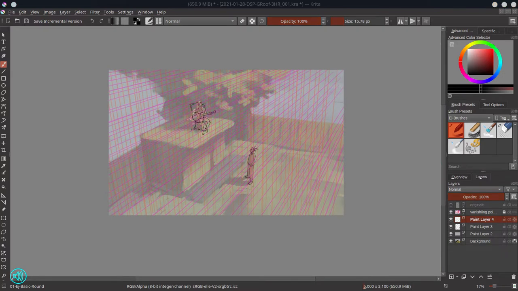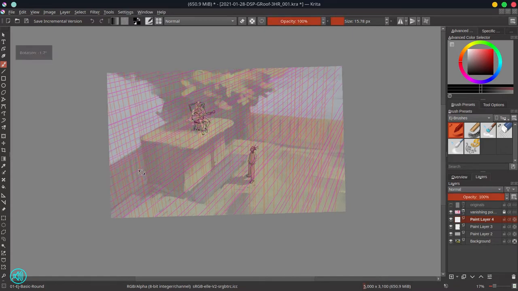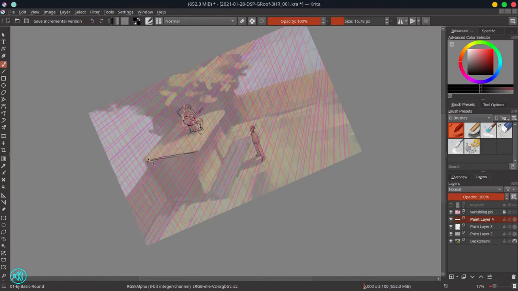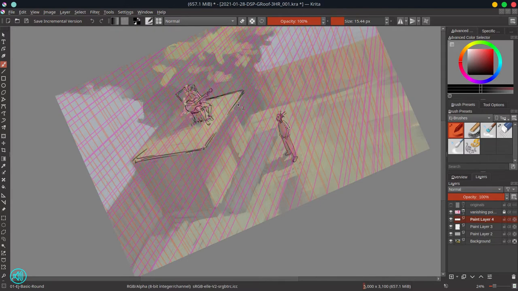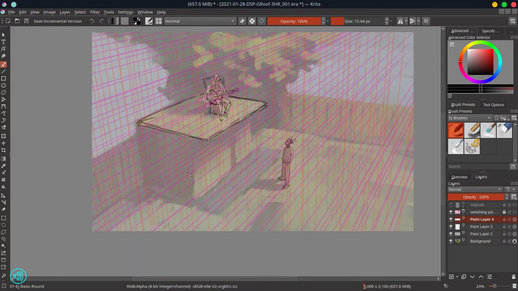I'm trying to remember. It's been a while since I've taken a look at this. I guess I just left him as is. He looks unbalanced right now. He looks so unbalanced. So yeah, I'm not quite sure if I changed him or not. But anyways, the characters are very much a finer sketch, as one can see.